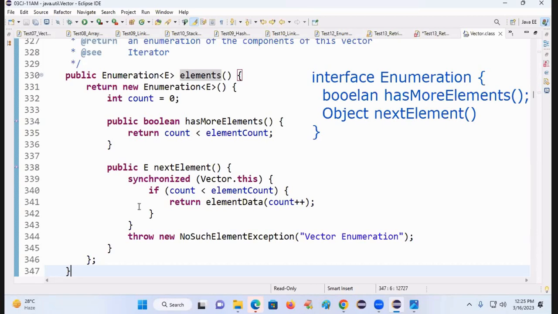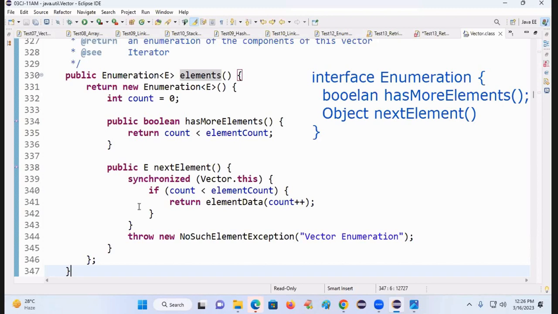Enumeration is a cursor. A cursor doesn't have anything inside. The cursor is holding the collection object and retrieving the elements available in the collection. It doesn't have elements. It retrieves the elements from the collection. Understand? Then, while retrieving elements from the collection, which object should I lock? Vector I should lock. So that's why they have used a synchronized block. Using the synchronized keyword, I can lock only the current class object. But I want to lock another class's object. If you want to lock another class's object, I have to use a synchronized block.